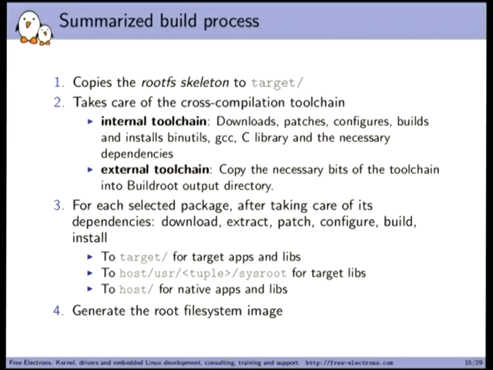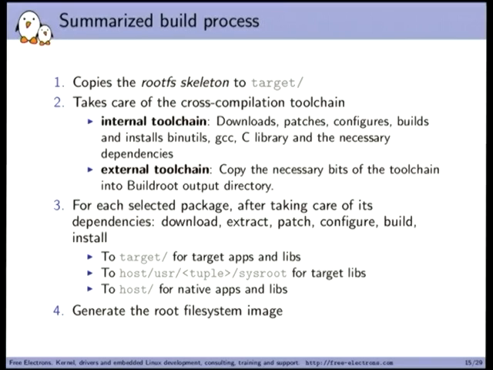And it's going to install it in different locations depending on the specific component you're building. For target applications and libraries, they are obviously going to be installed in output/target, so they end up in your root file system and show up in your target platform at the end. The target libraries also are installed in the sysroot so that they get seen by the cross-compiler when you build more applications and more libraries, as I was saying.